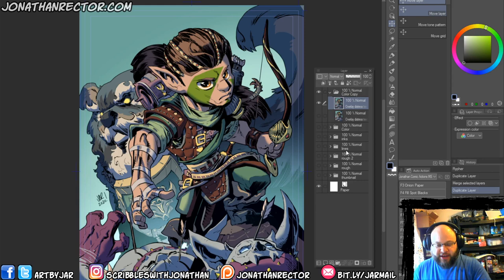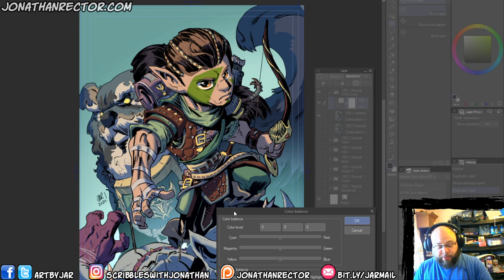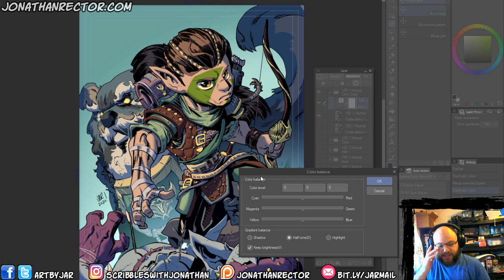Okay, so that's why I like to duplicate it, so that I can make all my adjustments on something without it being there. So the first thing I like to do is I just take this layer, and I'll go layer, correction layer, color balance. Color balance was something that I saw from Dave Raposa. I bought one of his tutorials, and he talked about this. And ever since I found out about it, I've just been using it since. What it does is it harmonizes all of the colors you've picked and turns them into something that works with each other generally. Doesn't always work all the time, but let's just go extreme here, right?